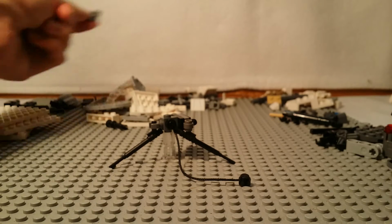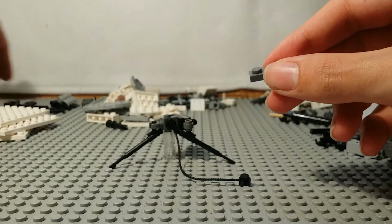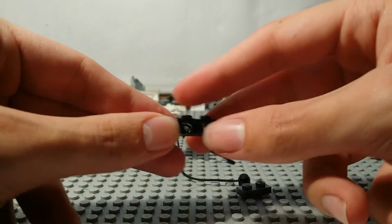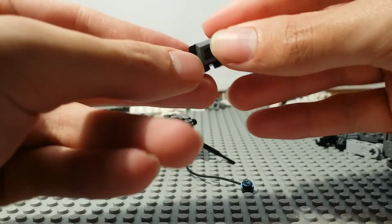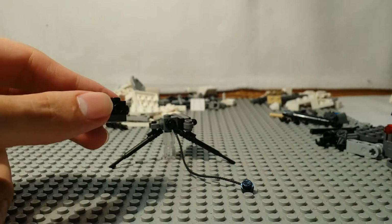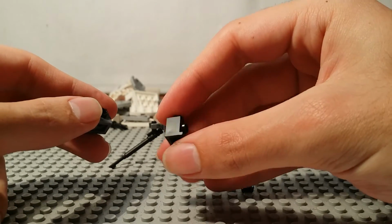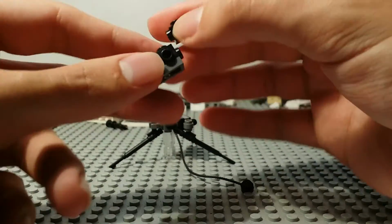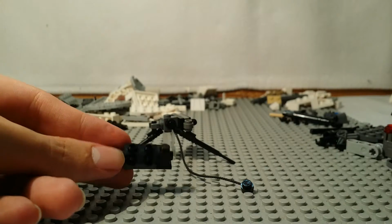So to start off, you take a 2x1 plate. And you want to take your, people used to call this a camera piece, but it's a 2x1 brick that's only 2/3 tall with a little adapter at the front and studs around the whole thing. But anyway, you put that on top just like so. If you have any older sets, you probably have this piece. Next, we're going to take an older 1x1 brick with a stud that's cut inward, like it's not on the very edge of the stud. They cut a little section off, and we're going to use the back section of it and connect it just like this. So that's kind of cool.